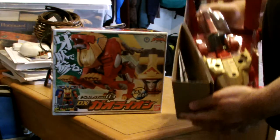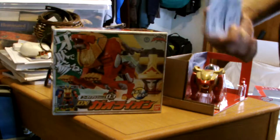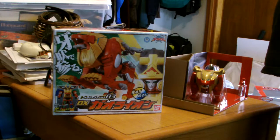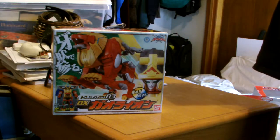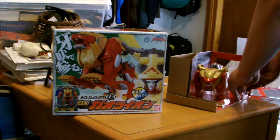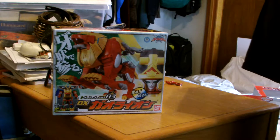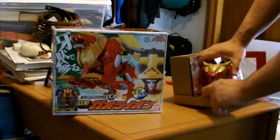Inside our container, let's cover everything in detail. We have a little segment here which has the instructions, which no one ever reads, of course — because it's a toy designed for a four-year-old. This has all the accessories. We've got a nice shelf here. It comes with a Wild Force key. There is actually a key port on this. This is something I love about Super Megaforce — they know that they're going to have a key to tie it in with the rest of the line, and unlike the Gokai series, the key can actually be used directly with the toy, so if you just bought this, you'd have a use for it right out of the box.